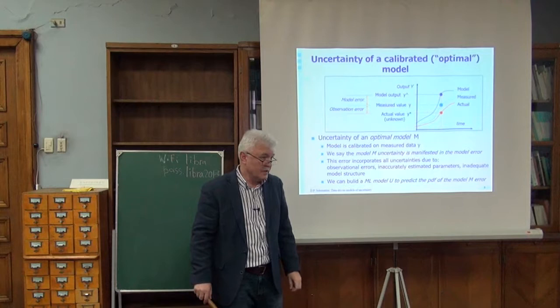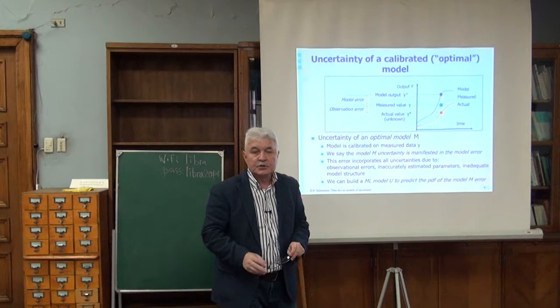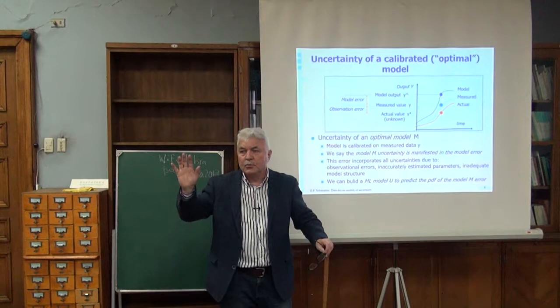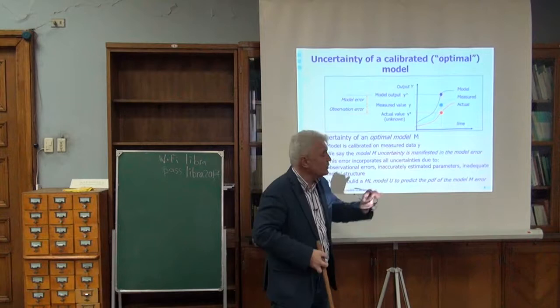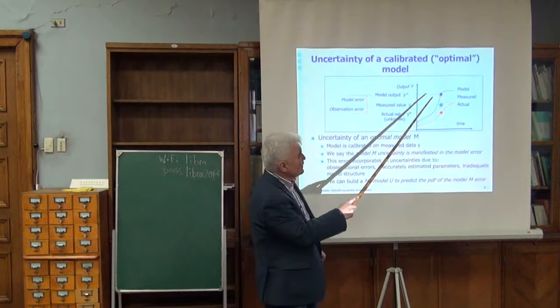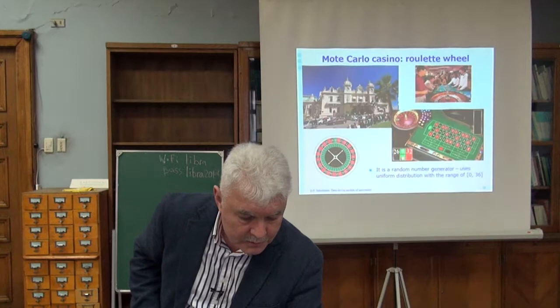Now we make an important statement. We say that the error is the manifestation of uncertainty. So we ignore distributions of inputs, distribution of parameters, all this. We say our model is an optimal model, a single model, no ensembles, no Monte Carlo. Forget Monte Carlo for a second. No, not yet. No, we don't use real-time data. We say, in a way, yes, but let me get to this. So model and measured are different, and this error is a manifestation of uncertainty. Okay, that's the first thing. Monte Carlo was skipped because it's another thing.